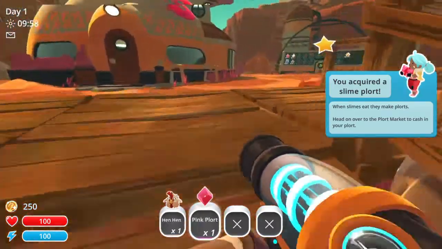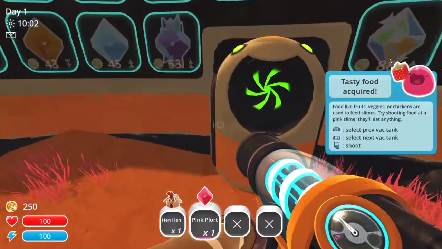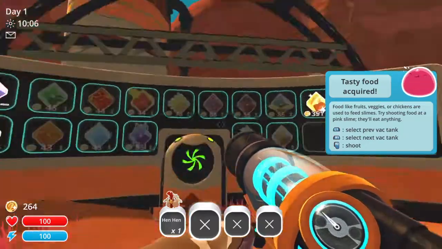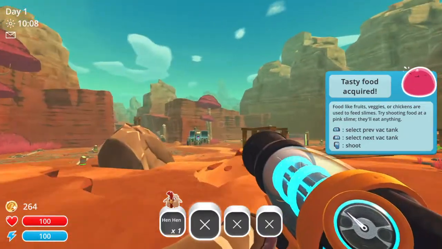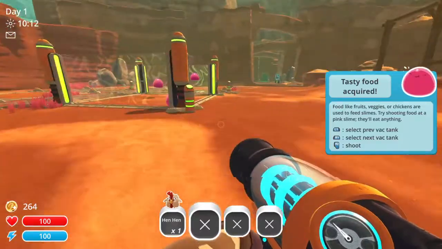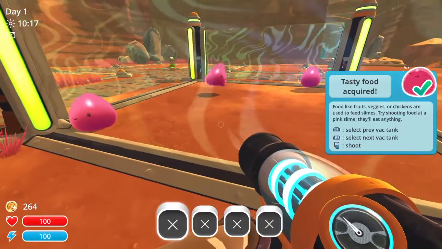Okay. Tasty food acquired. I got 14 money. Food like fruits, veggies, and chickens are used to feed slimes. Try shooting food at the pink slime and they'll eat anything. Eat it, go on, eat it.